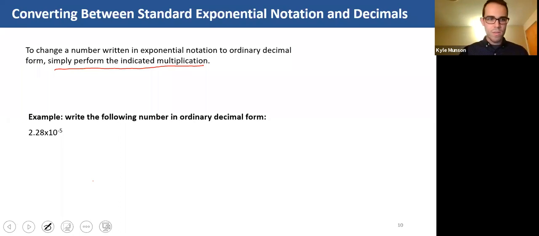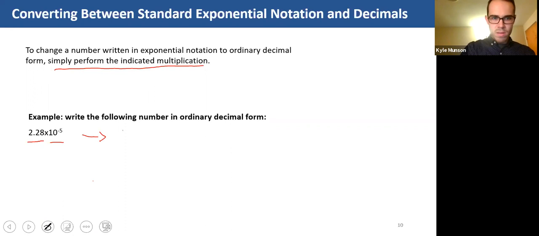So what you're basically going to do is multiply 2.28 times 10 to the negative 5. You're going to plug that into your calculator, and it should give you the answer, represented in ordinary decimal form. I hope you're practicing putting these numbers in your calculator, so I shouldn't need to explain it, but for the calculator you have, it might be something like an EE button that lets you enter the exponent, the negative 5. Plug this into your calculator and you're just going to get the answer.